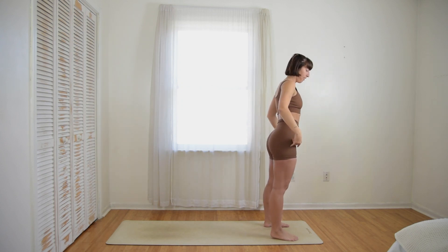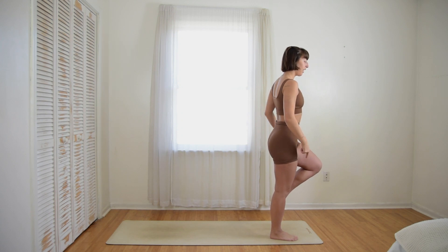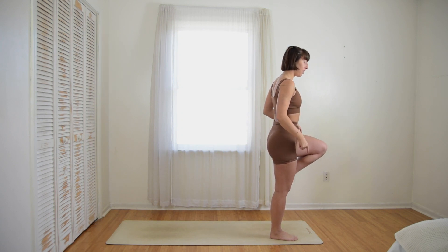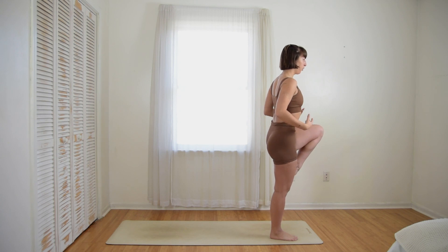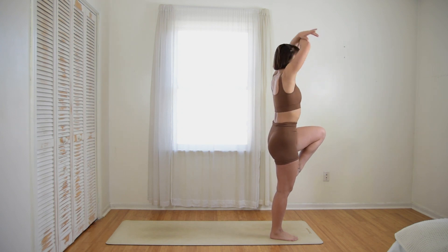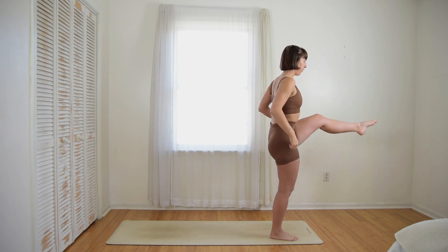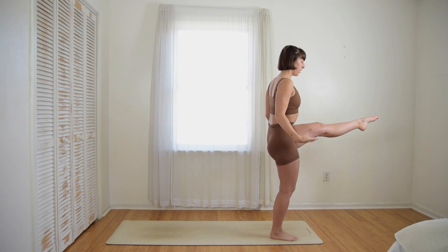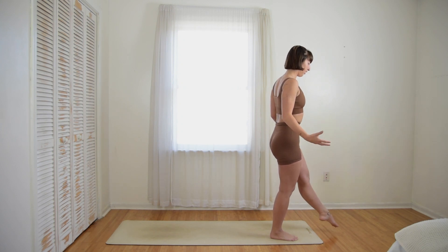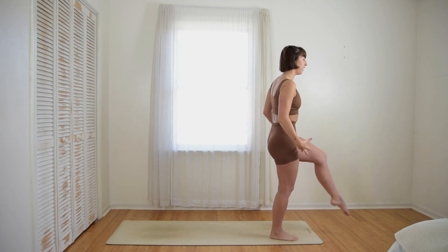All your weight goes into your right foot. Draw a line up through center — your right ankle, calf, maybe your knee, maybe your inner thigh. Hold for a moment, inhale. Exhale. Feel free to start to move your body now — move your hands, dance with your torso. Extend your left foot in front of you, point your toe. Doesn't matter how high it gets — it could just be grazing the ground, and that's beautiful too. Just feel this balance that you can create in your right foot.